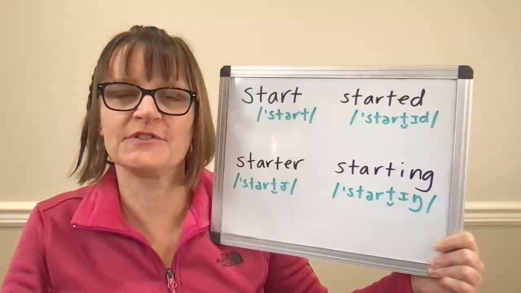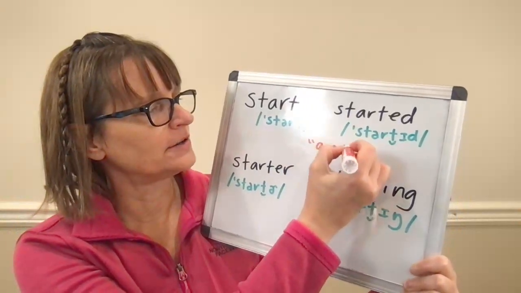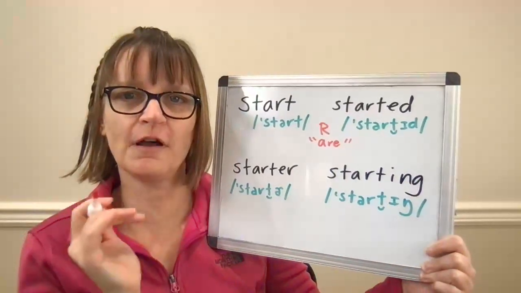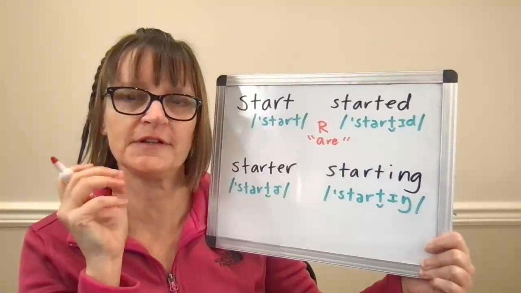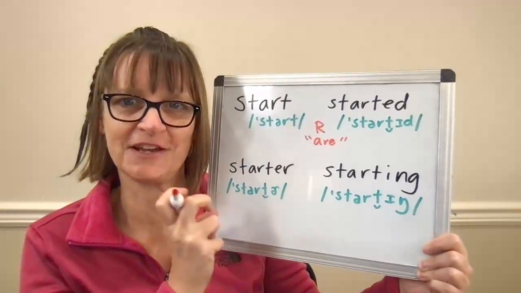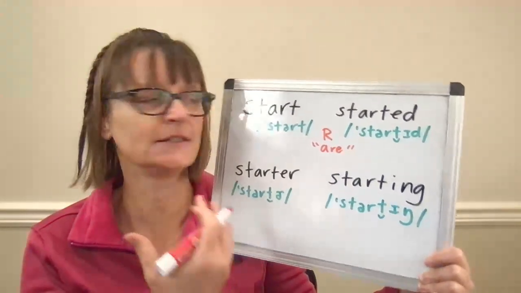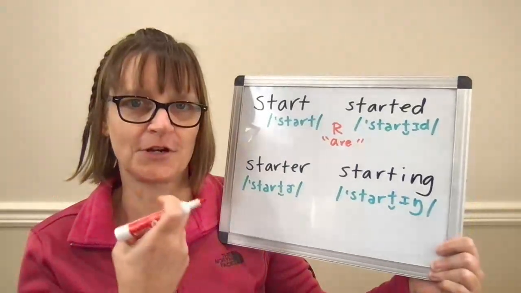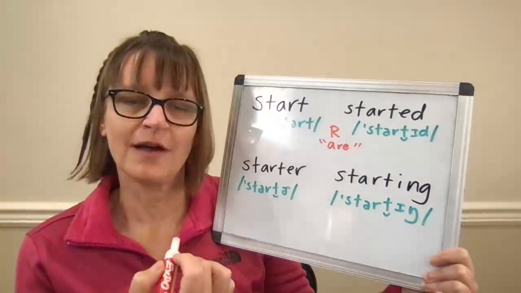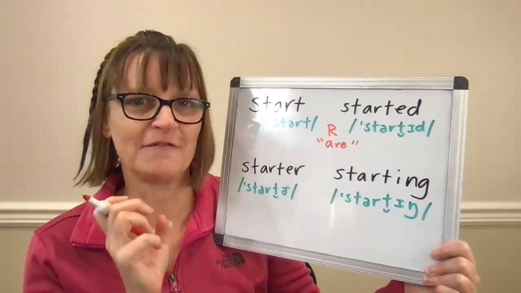So all of these words have the letters AR, and they all say the R diphthong. So it's just like how we pronounce letter R. For the R sound, what you want to feel is that you have a tight back tongue. So in American English, we always say our R's. In other dialects of English, like British English, these might be more like starting, whereas we say starting, so we have that tight sound. If you have difficulty with the R sound, you might want to start with some words that just have the sound.